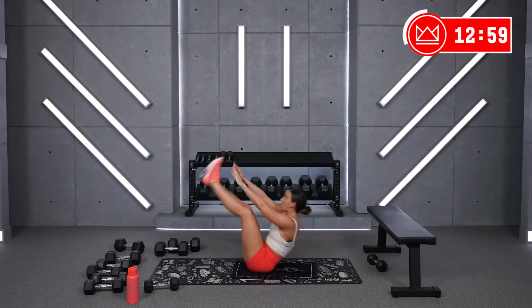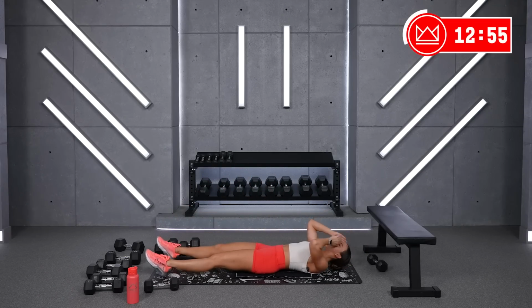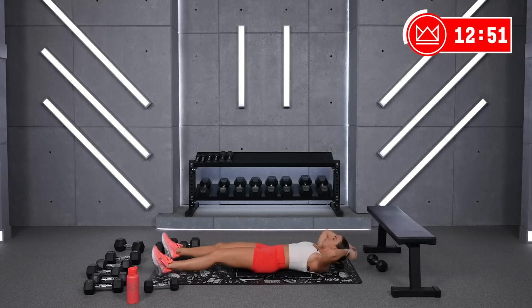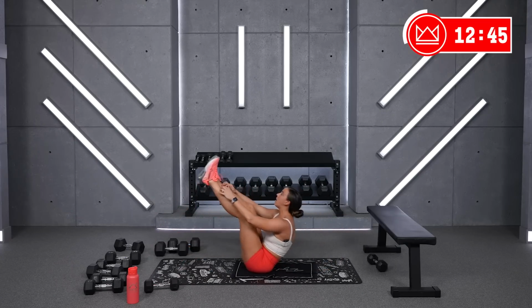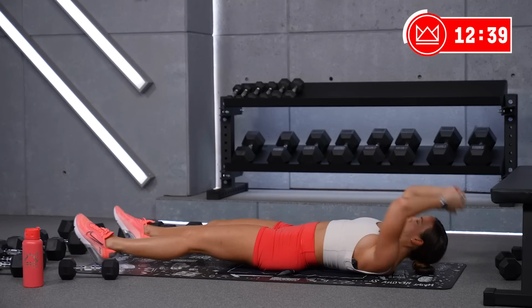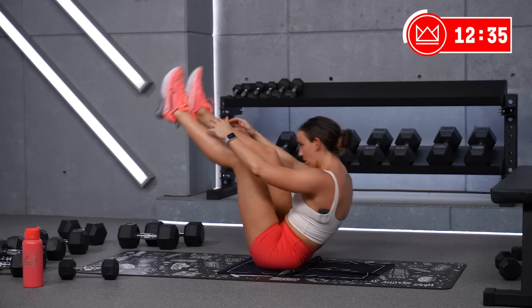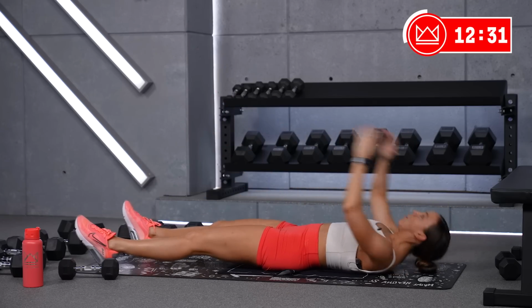3, 2, 1, come on. Any modifications you need to make, make them and just keep moving. Okay, if this turns into just a crunch for you, just keep moving. You're working your core, we're doing it together, we're all getting stronger. And that's the whole point of this. 4, 3, 2, and rest.